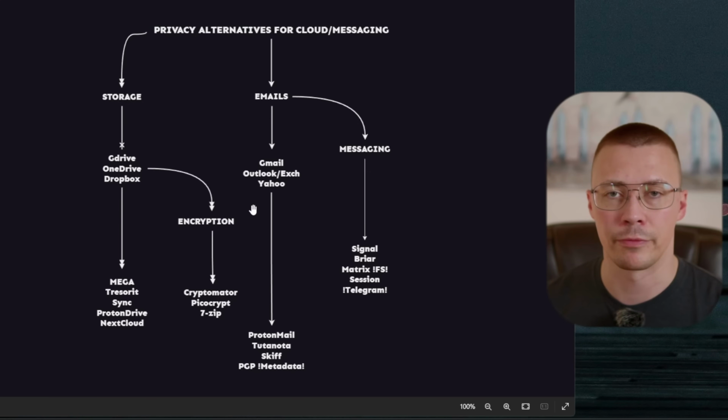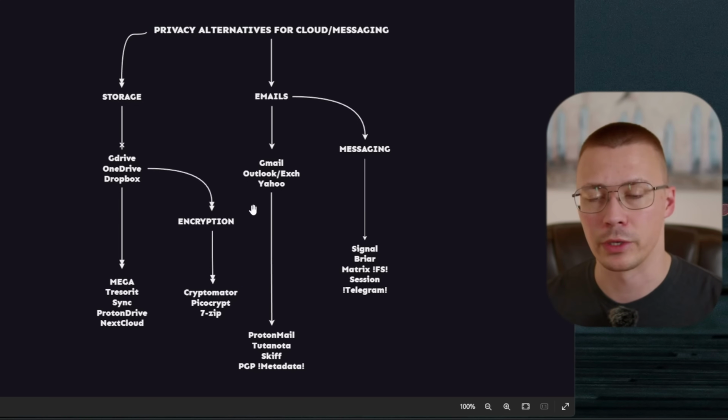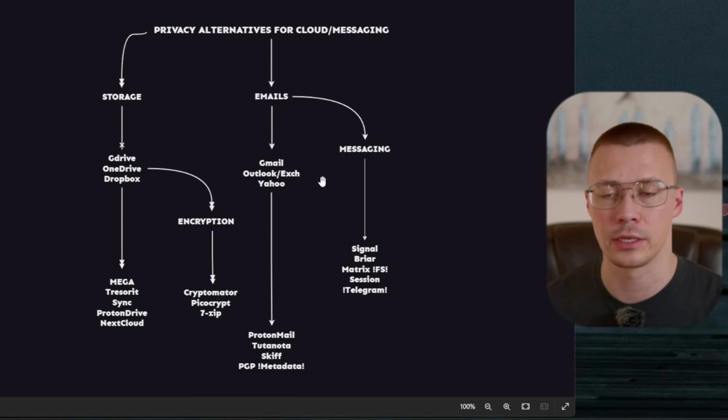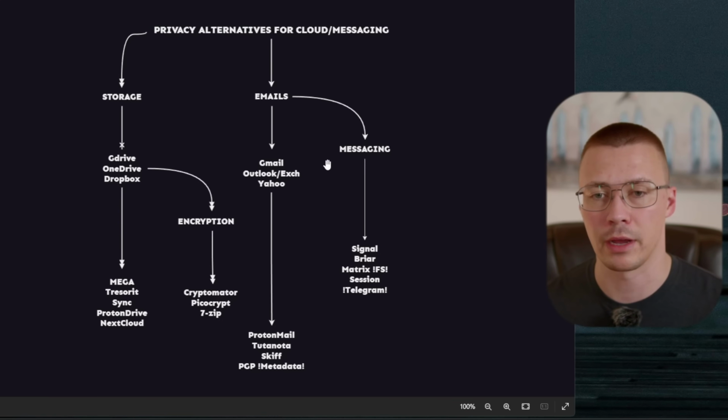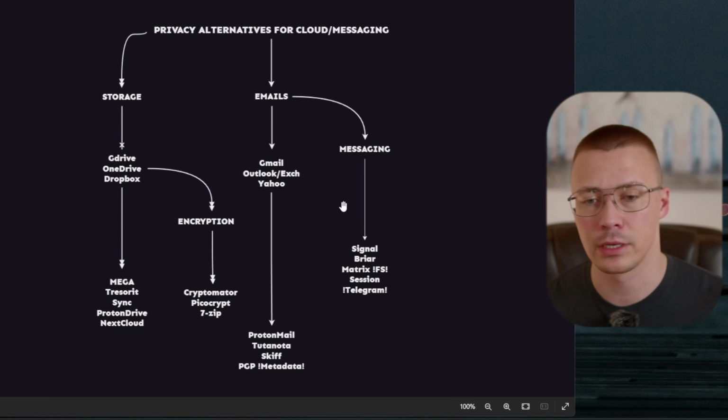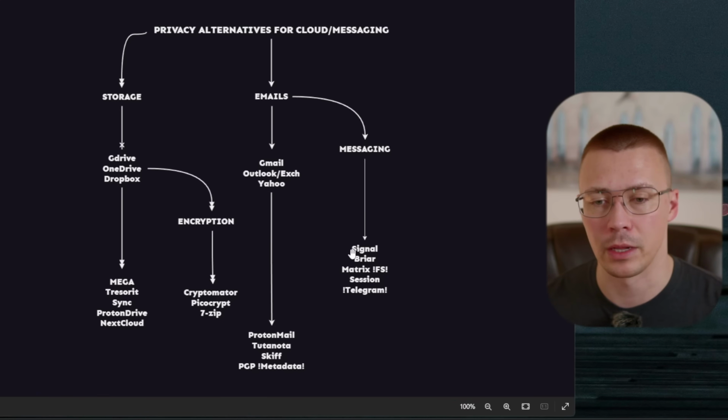And obviously don't use it for anything illegal, because with all the metadata that goes along with that not being encrypted, it's not going to be too hard to start piecing stuff together. Now, what I would recommend in the place of email where possible is to switch to some sort of a secure messaging service. There's a few different options that are available.